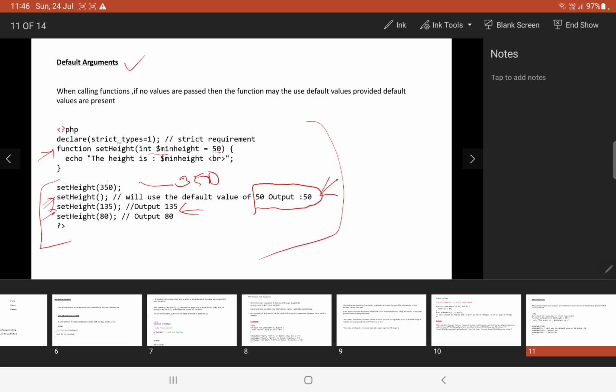That's because from the calling point we have given a value that will be passed to the variable minimum height, and the value of minimum height will be printed as 135. A fourth call to the same function with a value 80. So the default value 50 is overridden again to produce an output 80. That's the concept of default arguments.